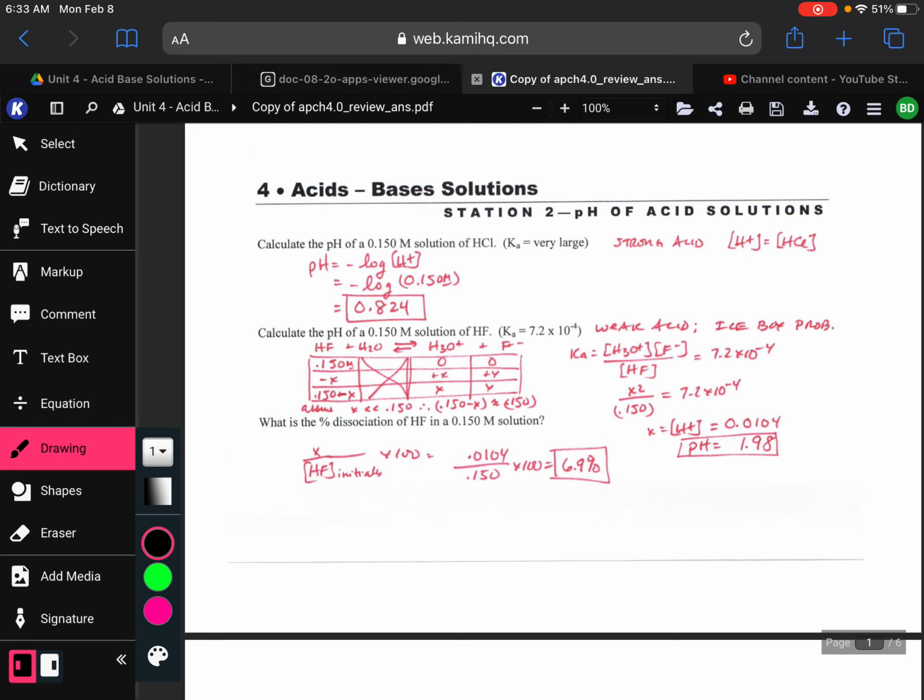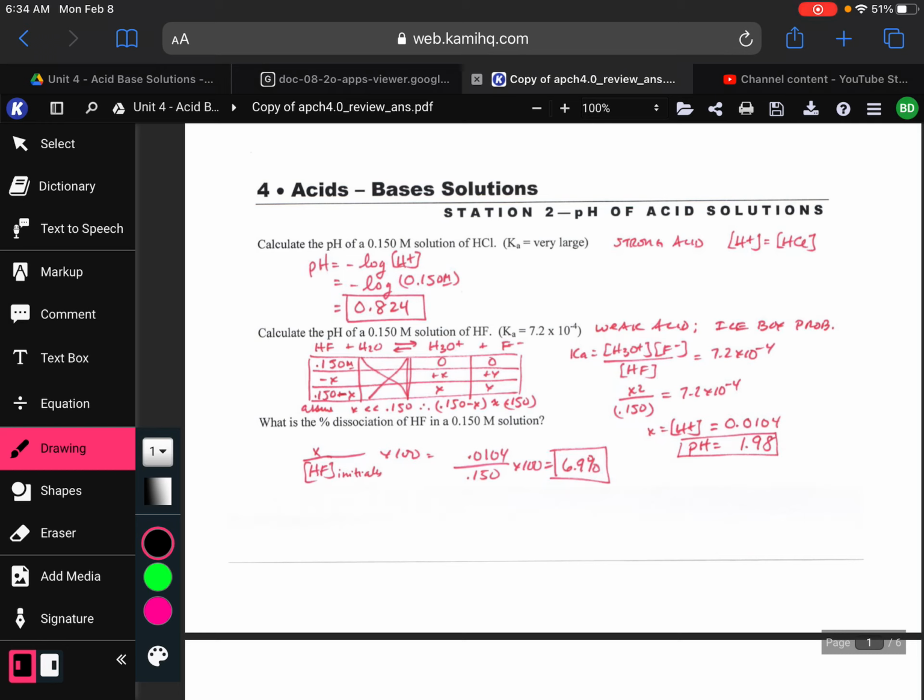On the next section here, getting the pH of a strong acid solution, you just take the negative log of the strong acid concentration. For the hydrofluoric acid, though, that is a weak acid, so you see they made an ice table there. It looks a little different because they included a column for water, even though I usually just leave those out. Anyway, it worked that out. They used the X is small approximation, if you notice. They just said that the 0.150 minus X is equal to 0.150, and then they got the hydronium concentration, took the negative log, and got 1.98.